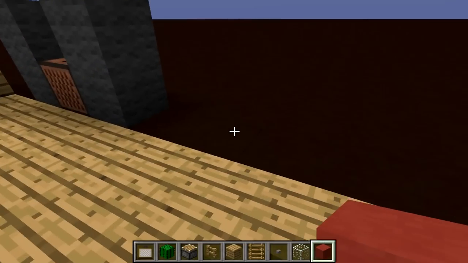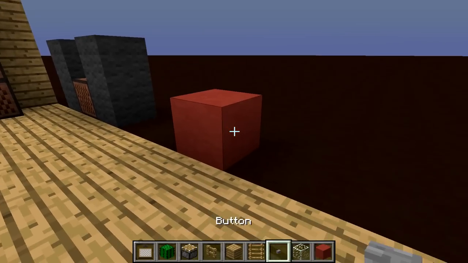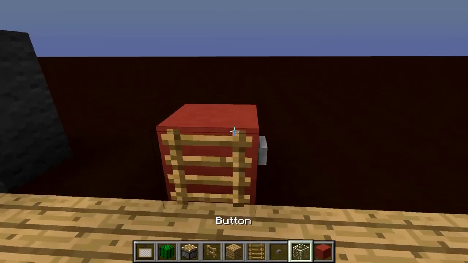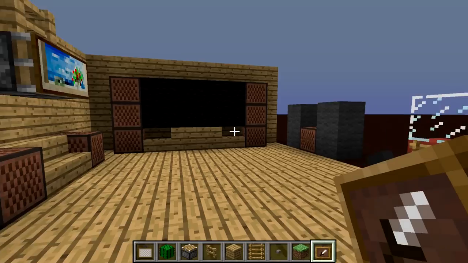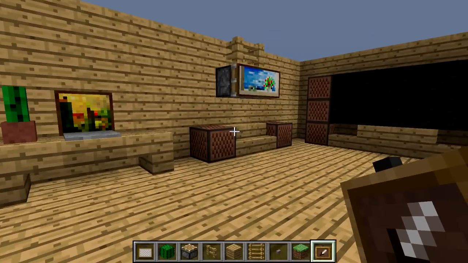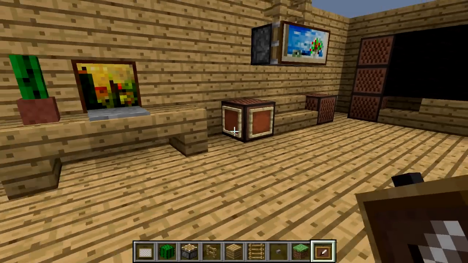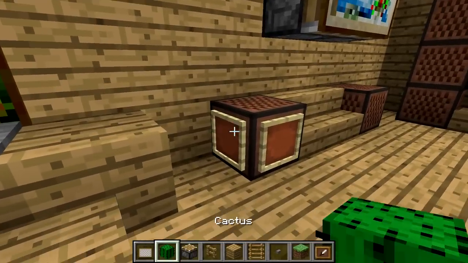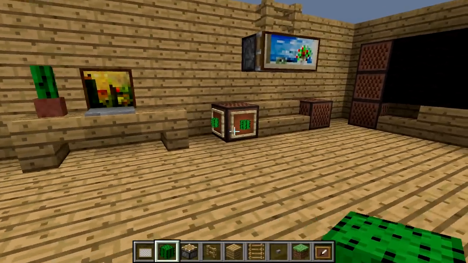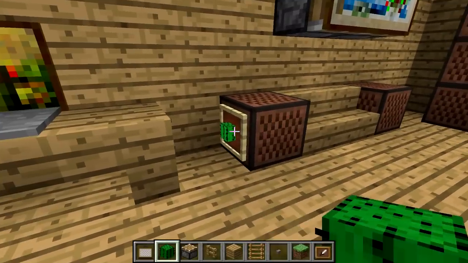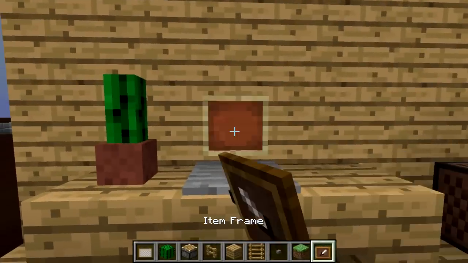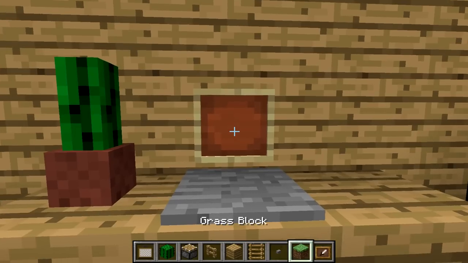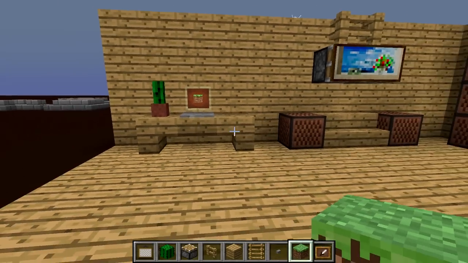This isn't exactly technology, but I thought it was a cool design that I saw on the internet, so boom, gumball machine. Ta-da! Remember that item frames can be used on anything to sort of disguise it as something else. So we could put cactus in here to make it look like a cactus. No, but you know what I mean. You can do different designs and hide things with item frames. If we didn't like this painting, we could do an item frame and bam, playing Minecraft.